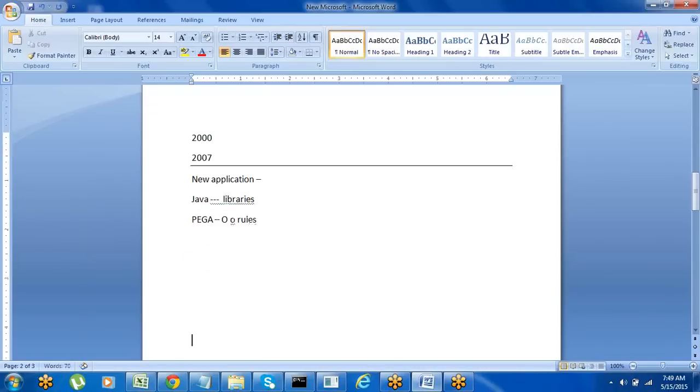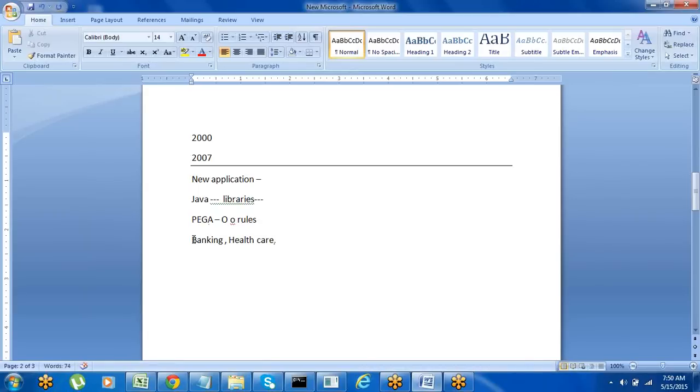Another thing is that Pega supports every domain. Using Pega we can develop any type of domain. In the present scenario, the major market for Pega is the banking domain, and healthcare is also equal to the banking domain.